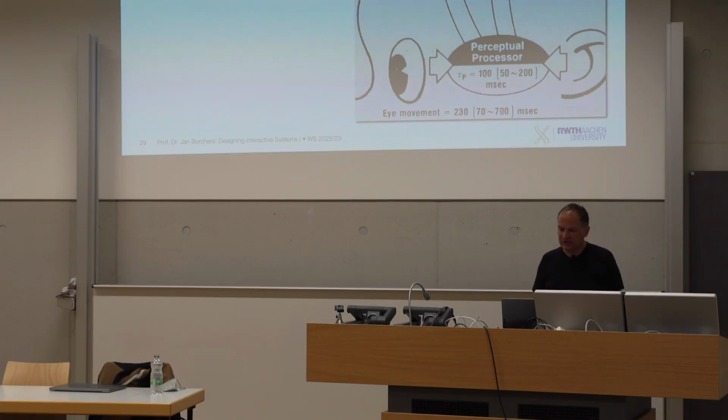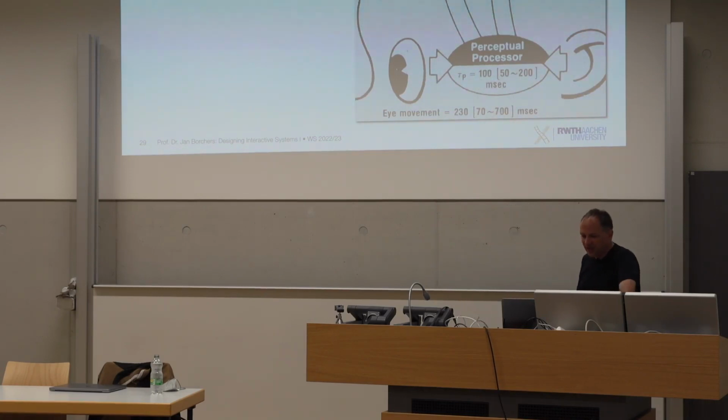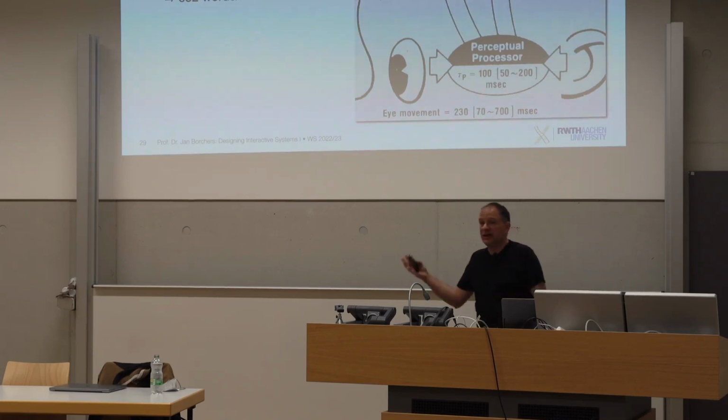And these saccades that you just saw actually are fairly slow. They happen at a speed of roughly a quarter of a second, right? 230 milliseconds on average for doing this. So roughly 4 saccades a second you're doing while you're reading. And these eye saccades are actually the reason why you cannot read text arbitrarily fast, right?